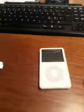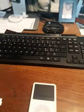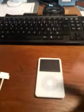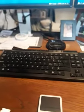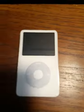Anyways, this is a video on how to put music on an iPod. Because apparently somewhere within the last 10 years, with touchscreen phones and smartphones, people kind of lost the knowledge of how to actually download physical music. All right, so first things first, you need an iPod.